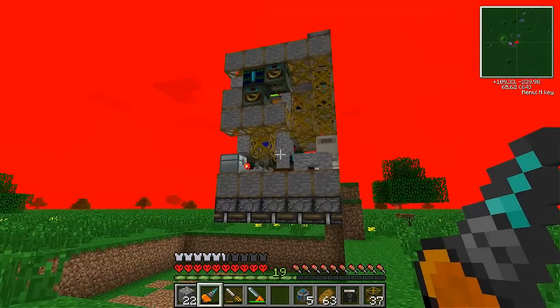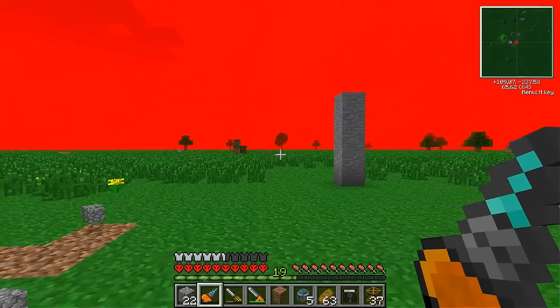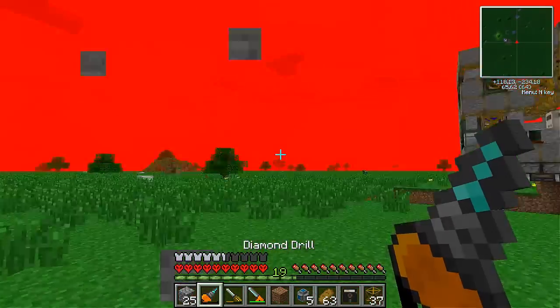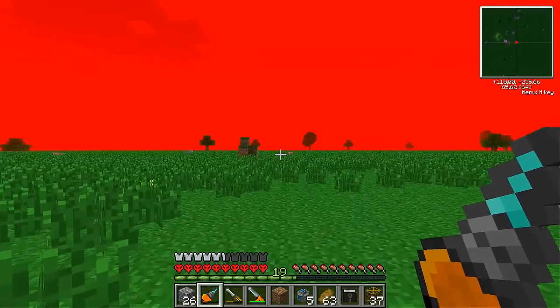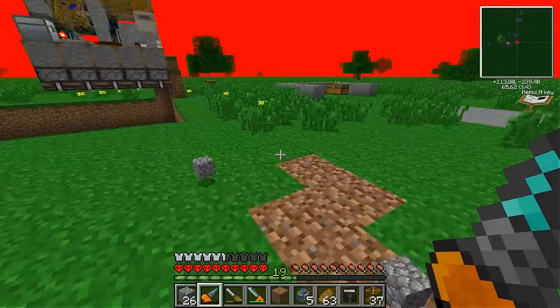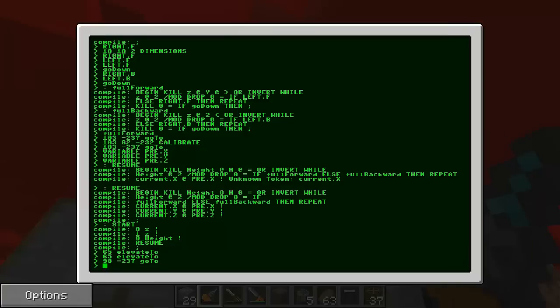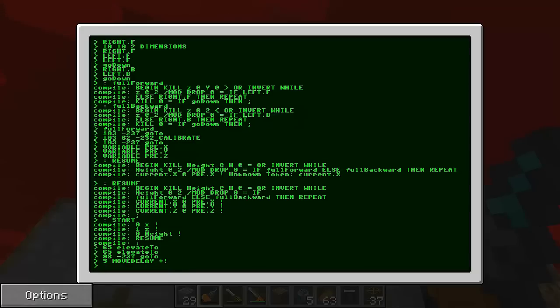Actually, we're not at our quarry start. We're at the wrong end of the field. This is a baseball game, and we have completely missed the plate. We have to start in the bottom left-hand corner. And we should probably add a bit more delay to our movement delay. Like a quarter of a second won't kill anyone.